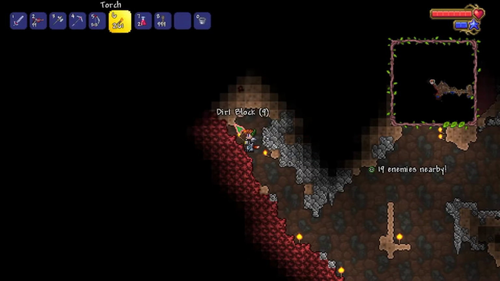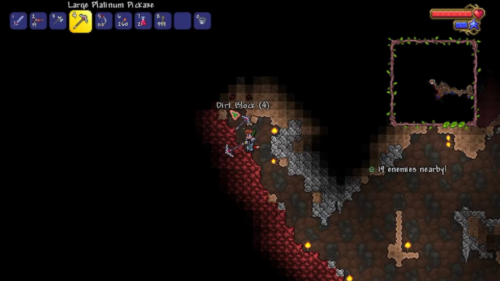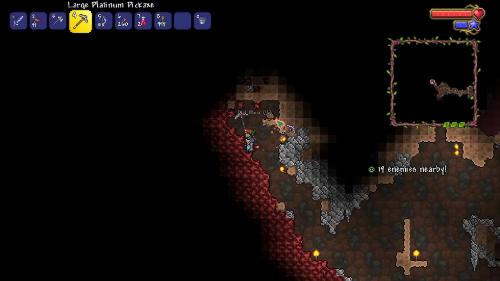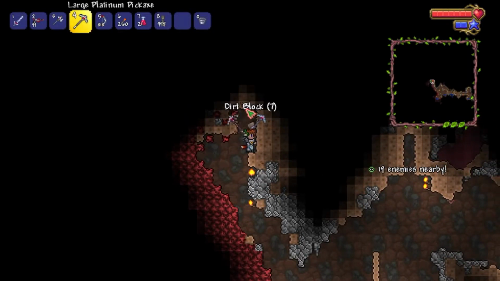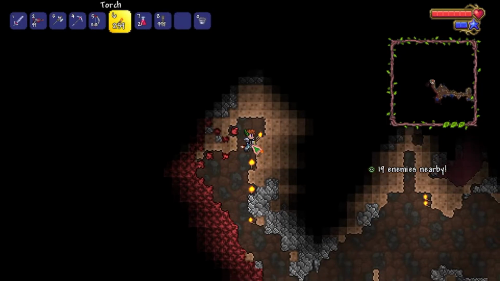Ooh, wow, okay, wait, there's cool stuff over here. I don't know if we can get in it, though. Maybe it's completely blocked off with the crimstone. Oh, no. Okay, no, we can kind of... I'm trying to get a way to get inside. Oh, up here, maybe.